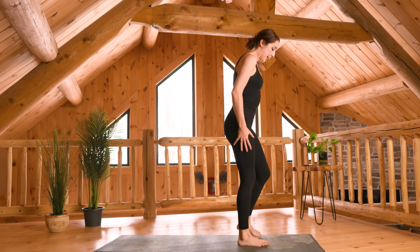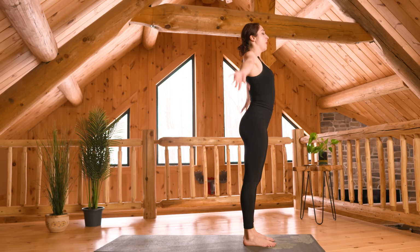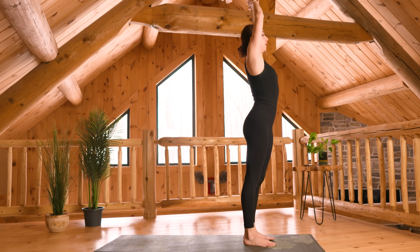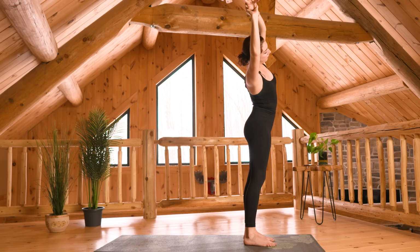And focusing on the outer hips, bring your feet hip width distance apart and we'll come into a side bend. So lift up through your arms, catch a hold of your right wrist with your left hand, and then exhale, crescent over. Inhale all the way back up to center, switch the hold, and push out into your left hip.